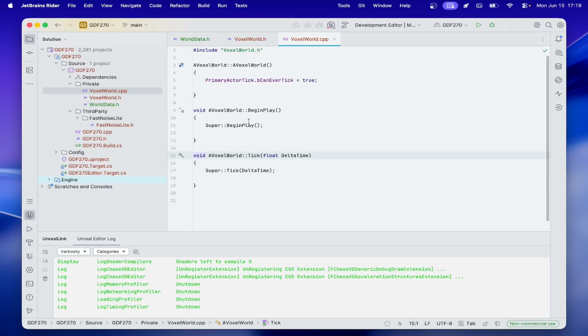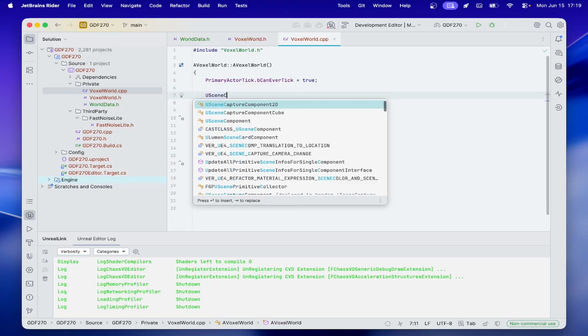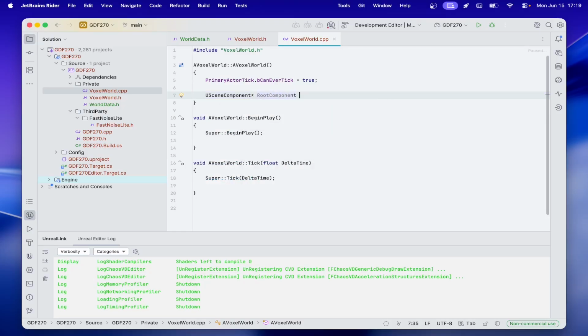A reason you might not want a location for an actor is if it represents something more abstract, like a global timer for the world. In this case, it does exist in your world, and it does have actions, but it doesn't really have a position or a rotation. We can use the createDefaultSubObject function to create a new scene component to use as the root object. This is the simplest kind of object that has a transform. We then have to call setRootComponent to assign this new object as the root component for the entire actor.